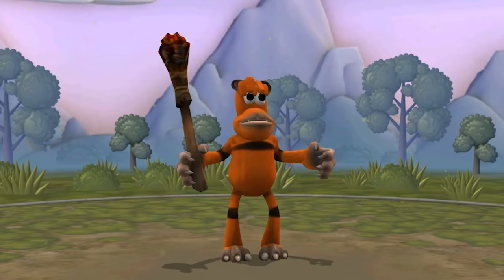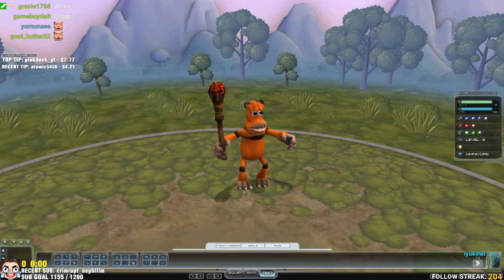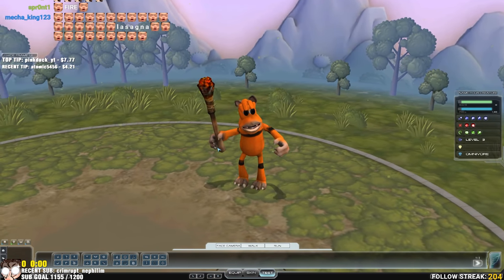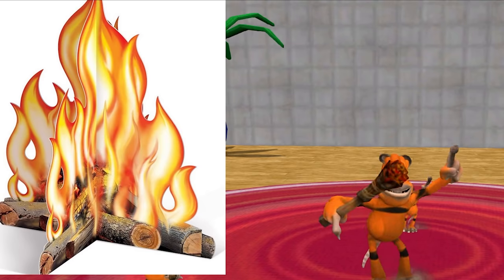Ooga booga John. Garfield see rock. Garfield smash. It's terrible. It's absolutely atrocious. This is one of the worst things. Every single time I create a new creature on Spore, I feel like it's worse than the previous one. Every single time. Wait, can I actually ooga booga?